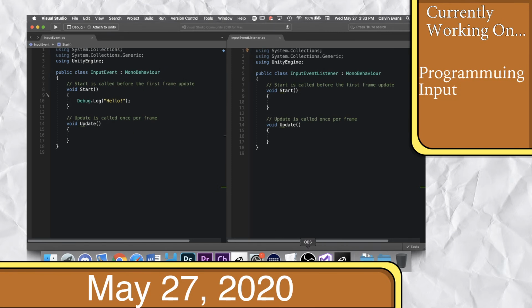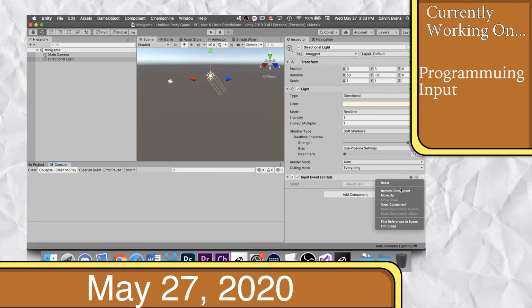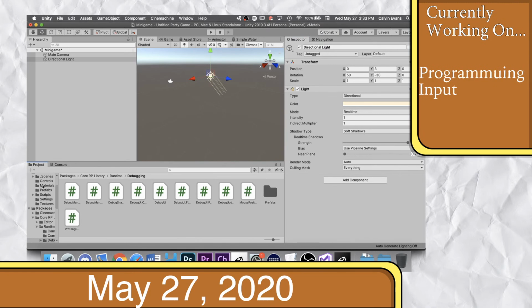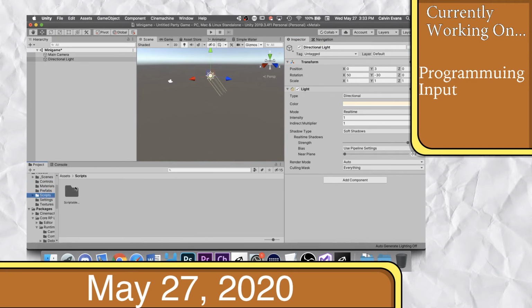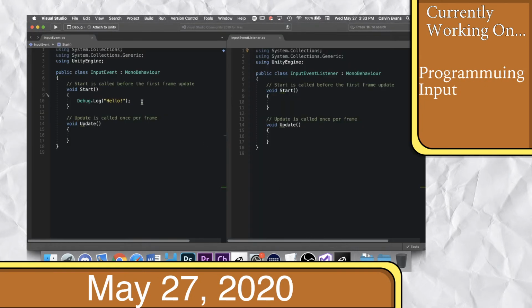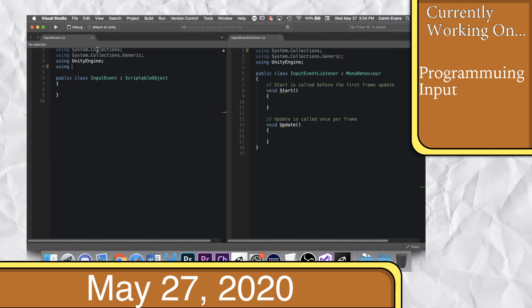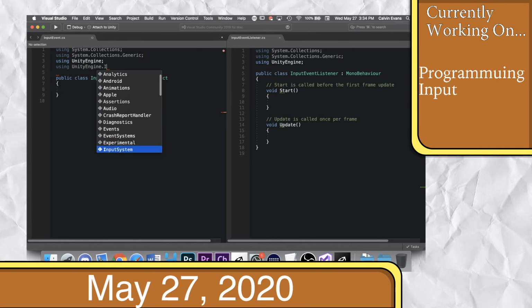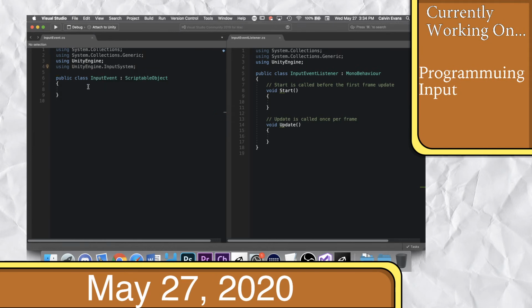Okay, so now we're going to turn it into a scriptable object, which means, for one, it will not work as a script. So, goodbye. Project. Okay, just keep things clear. Now, if I want to turn this into a scriptable object, I need to get rid of all this. And I'm also going to need, up here in this using section, basically we're telling the script, here's all the outside frameworks you're going to need. So in this case, we're going to need all the inputs. Without this, when we use or get the button input or whatever, it will not understand what we're talking about. But this basically is our dictionary of words you can use.